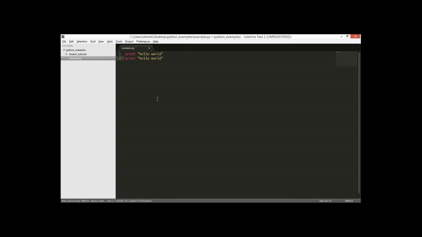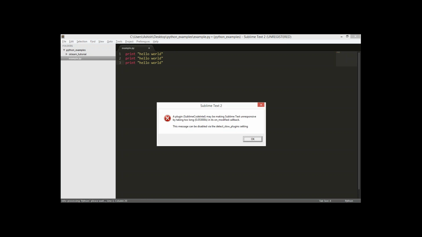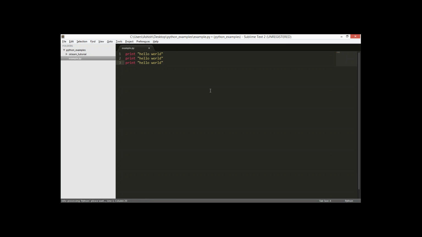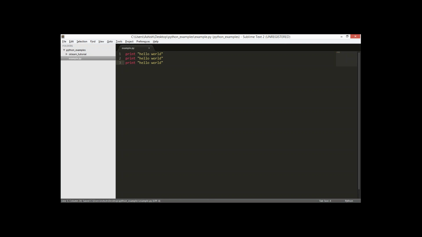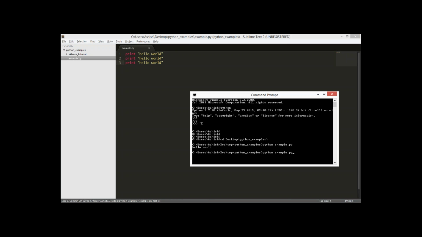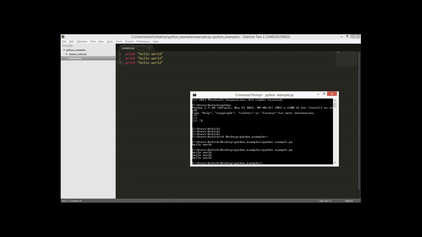Another thing to remember about the print statement is that when you want to print multiple lines and then you execute it using the same command, of course, python space your file name, you should be getting 3 lines, but each one of them is separated by a new line character by default.